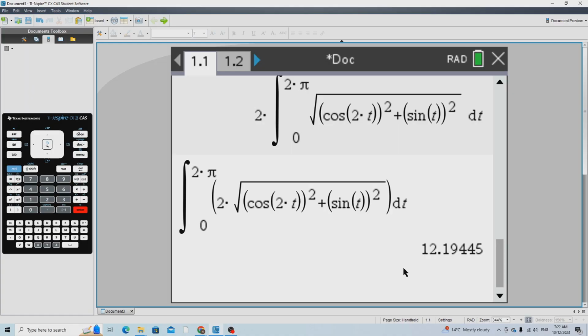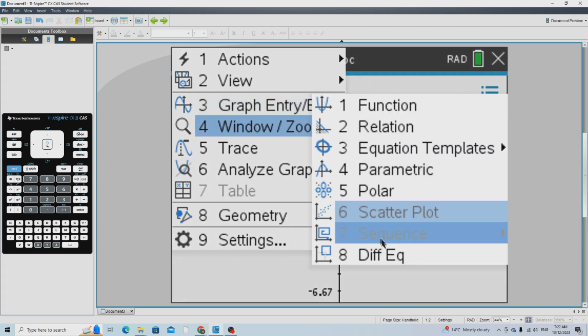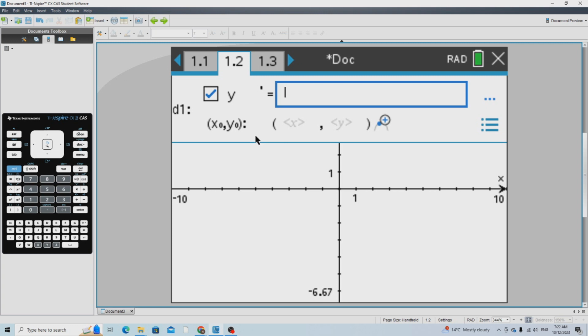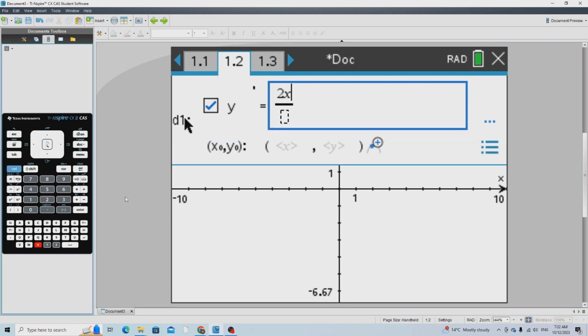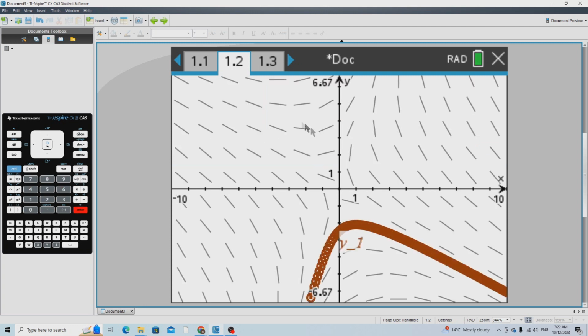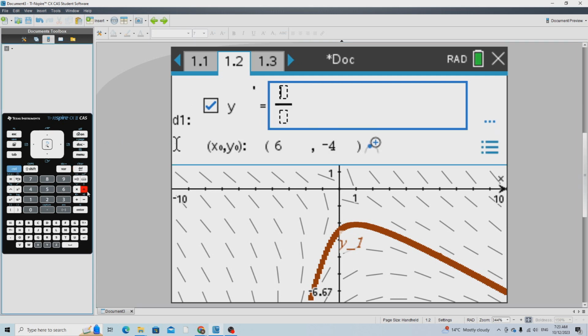So let's go on our calculator, go on menu, go to graphs, go to differential equations and write the expression that you think. So let's, for example, check A. So 2x plus y minus 2x. And the point that we picked was 6, -4. Enter. Aha, this is how our path looks. So that's great. So it would have been A as your answer. What about the other ones? Let's check one of them, just one case.